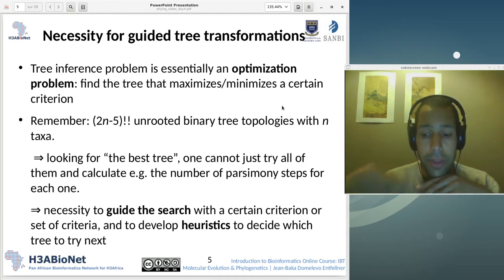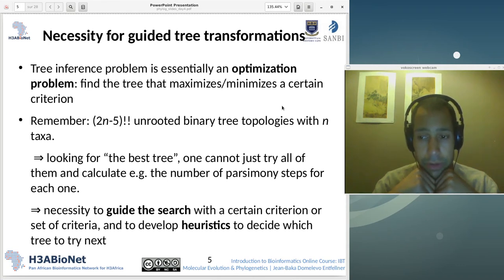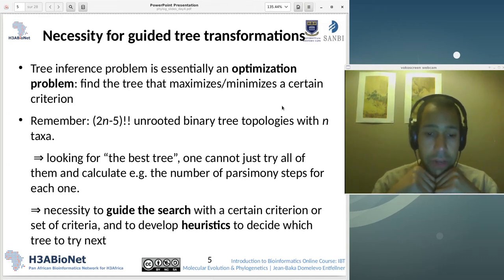Okay. So we have to optimize a certain criterion. We try to optimize it, and at some point, maybe when we cannot find a better tree, then we will have to stop the search. So when we say heuristics, it's basically methods that are not guaranteeing you to get the optimum. Heuristics means recipes that try their best, but are not guaranteed to give the maximum.